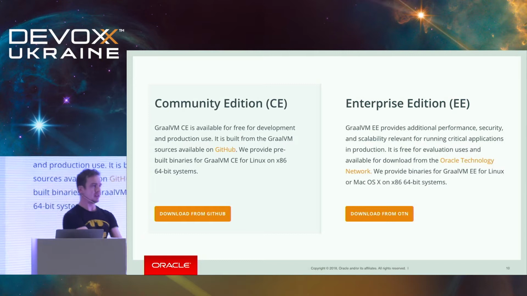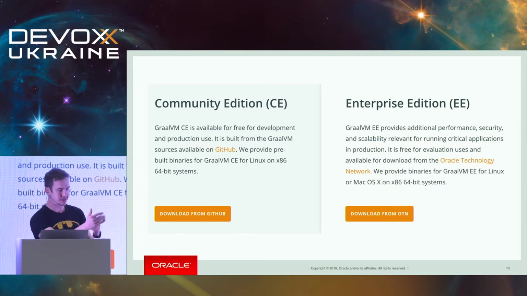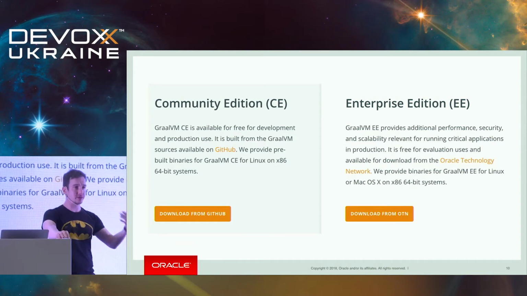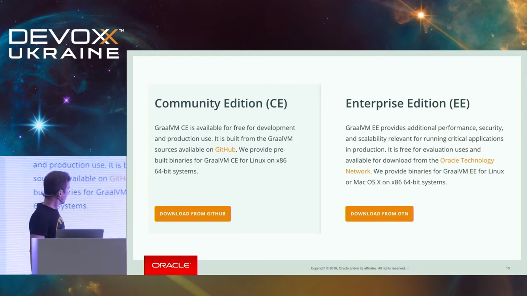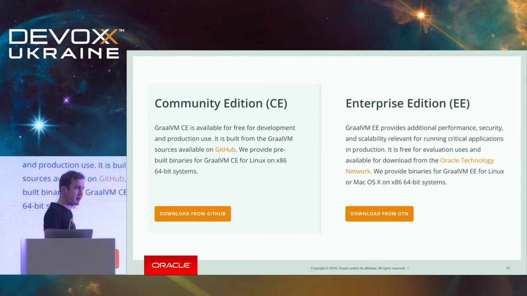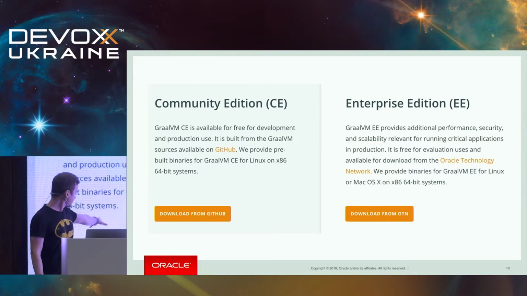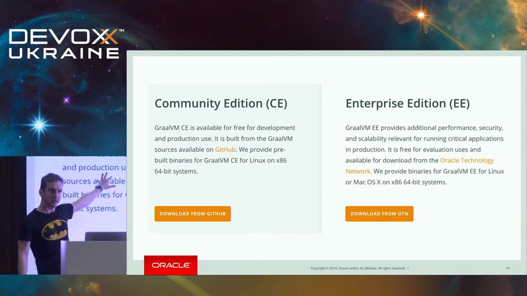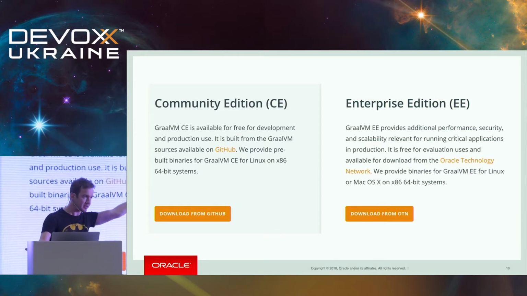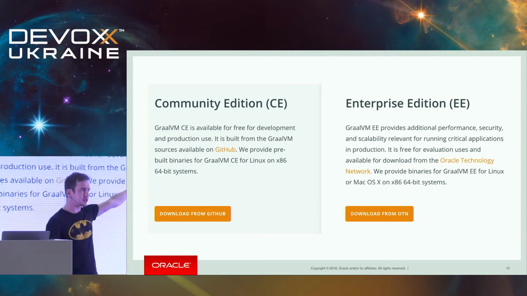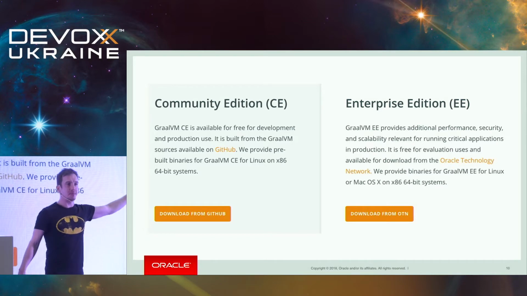If you just want to run it and see whether it speeds up things or not, there are binaries available for download. The GraalVM team produces those. We have the community edition, which is the open source components built and put on GitHub as a zip file. You can download that. It is functionally complete, so it can do all things that an enterprise edition can do as well. But there is an enterprise edition which comes with a better compiler.